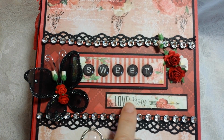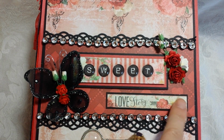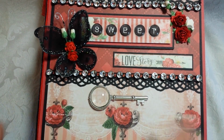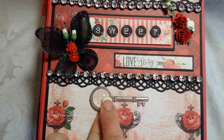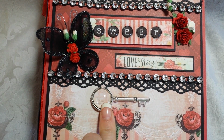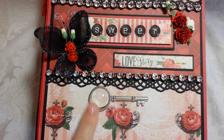That beautiful sentiment, Love Story, is down here. This is a piece that's at the bottom of every single sheet of paper, so you're going to see that throughout the book as well. This fantastic key is from Craft Fantastic. I put a little crown in there. It was probably too light. You can barely see it, but this is one of the great pieces you can get from Craft Fantastic.